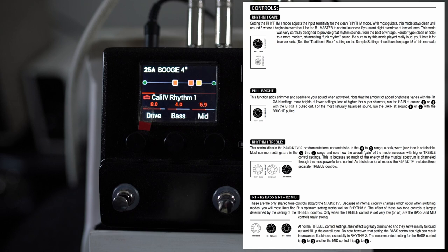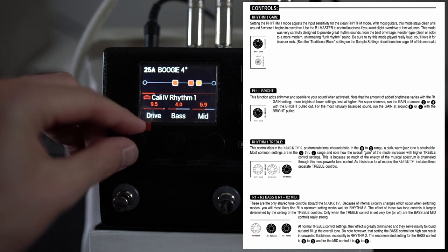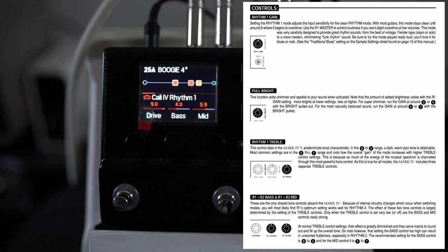Yeah, and that seems... And then I guess probably with humbuckers you'd be getting a bit more there, but let's then chuck it to 9 and see what that gives us. And we're kind of on that edge. Okay, so that's worth knowing, I guess. So Rhythm 1, if you're looking for clean Mesa Boogie, is the place to look.